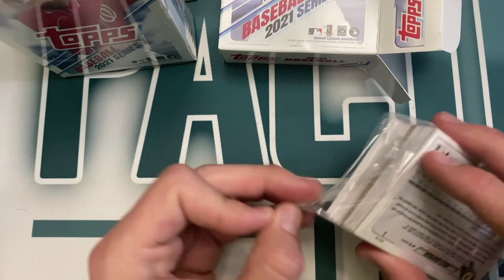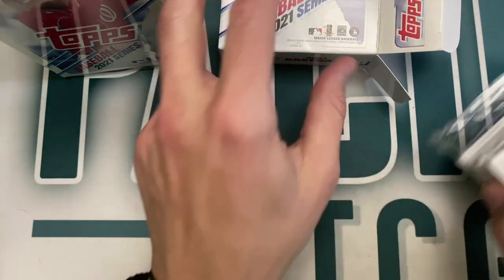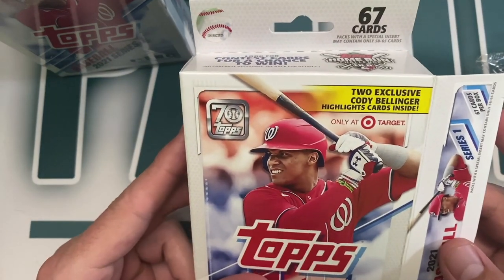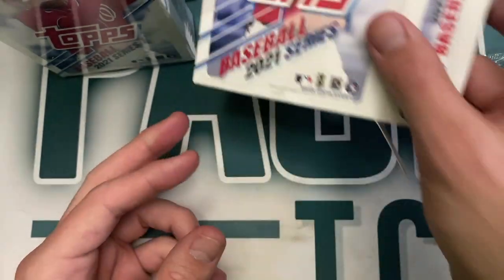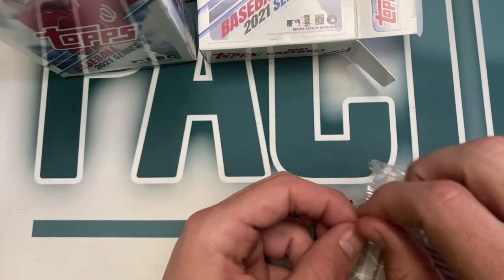Let's get right into it. It also comes with some Cody Bellinger inserts, which is pretty exciting. Yeah, it says there's two exclusive Cody Bellinger highlight cards inside. So for a Dodgers PC, you're already winning. Yeah, that's great. You know what I mean?